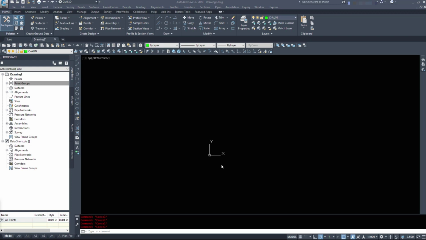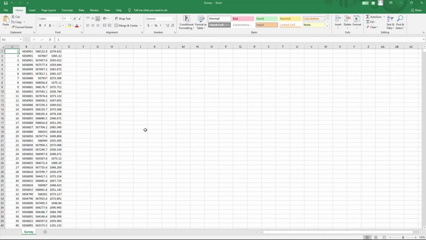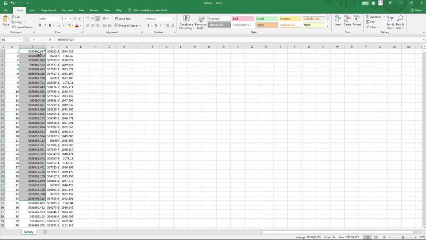Now, before we begin with Civil 3D, let's take a look at an actual point file and see what a point file is composed of. The survey I have here was downloaded from an online website, Altalis, within Alberta, and we look at the columns here. There's 4 columns. The first column is typically the point number. The second column in this case is the northing, so PN, and the reason we can tell that is it's 7 decimals. Now in Canada this rings true, a little bit farther, other places it may not. Just know your coordinate system.